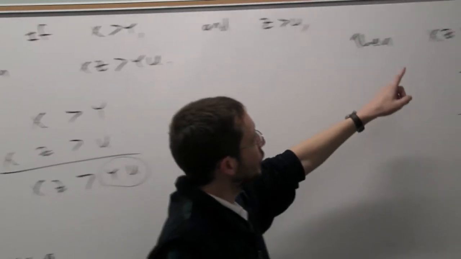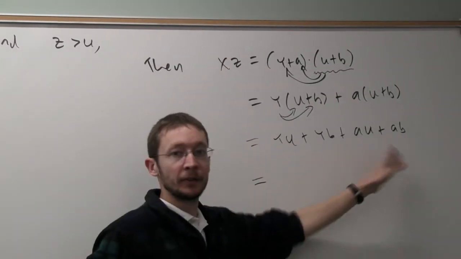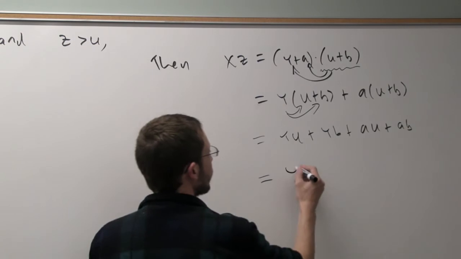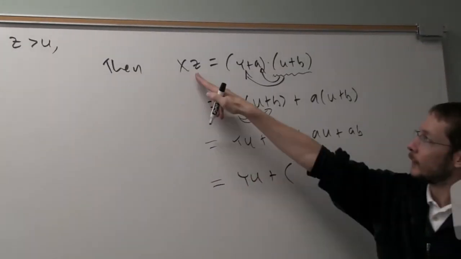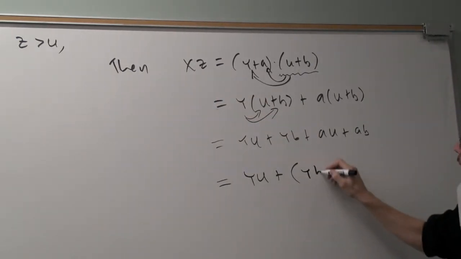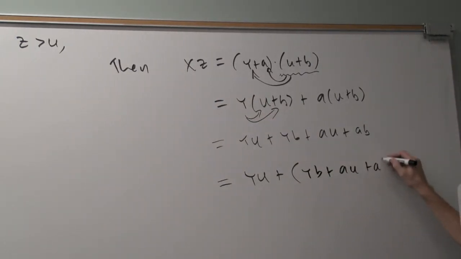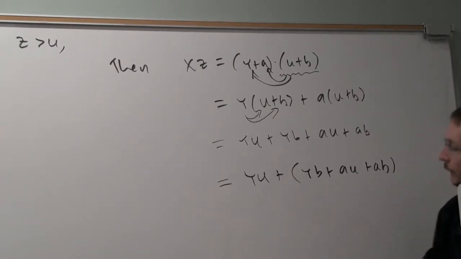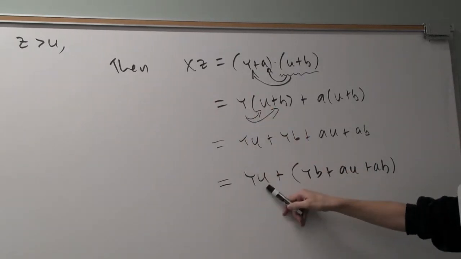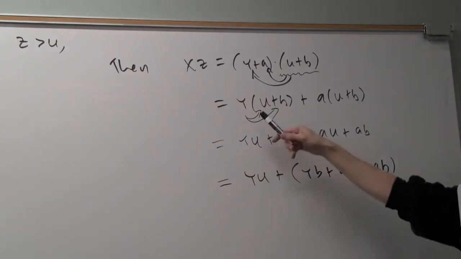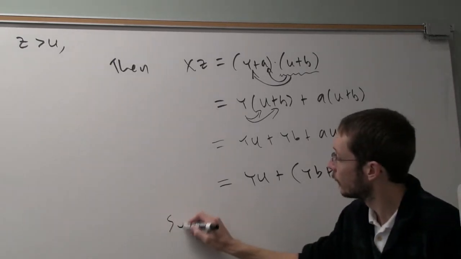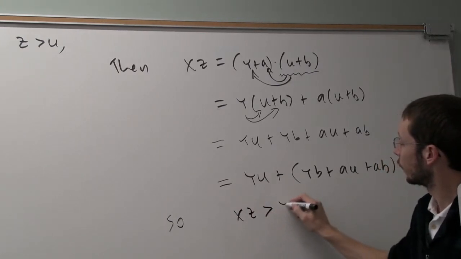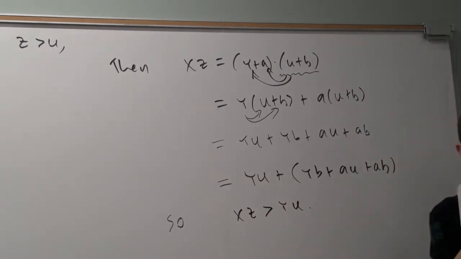We notice that xz is equal to yu plus a whole bunch of other numbers, right? So what that says is that to get from yu all the way up to this number xz, you have to add all three of these terms to it. And so that says that xz definitely has to be larger than yu, because to get from yu to xz, you have to add this set of numbers here. So therefore, xz is larger than yu, which is what we wanted to establish.